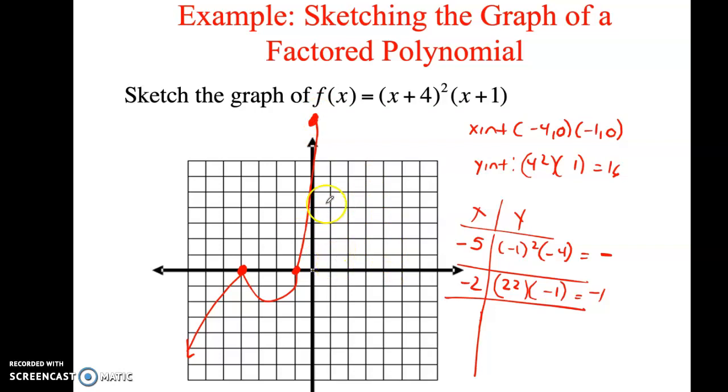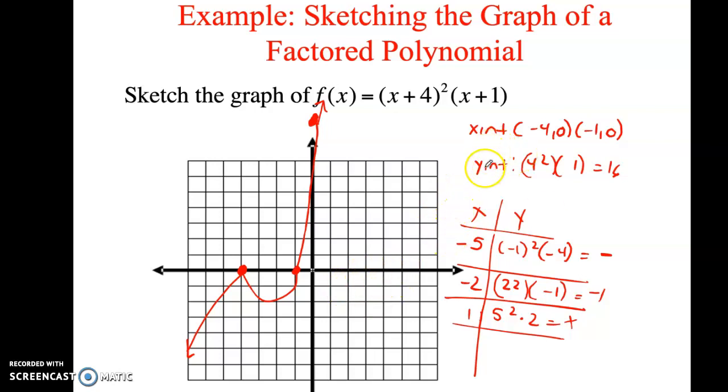Well, here's the story. If it goes back down, it's going to cross the x-axis and it will have an x-intercept, so it can't go back down. So therefore, it's going to stay up. If you're not sure, put 1 in there. Put any of these values in there. If you put 1 in there, you're going to get 5 squared times 2, which is positive, and all the values will be positive. So again, this is what I call an ugly sketch.